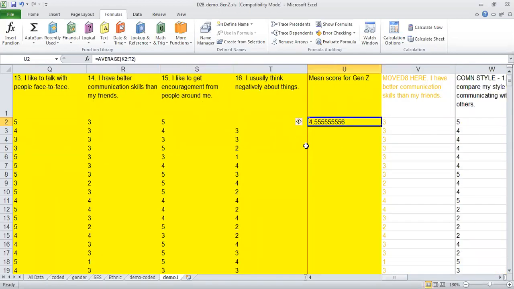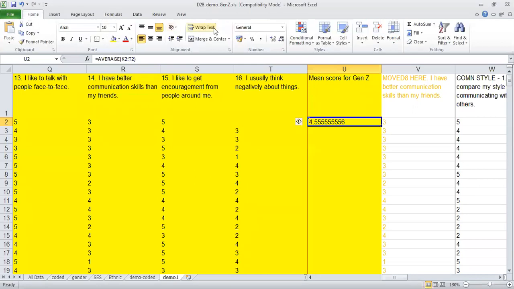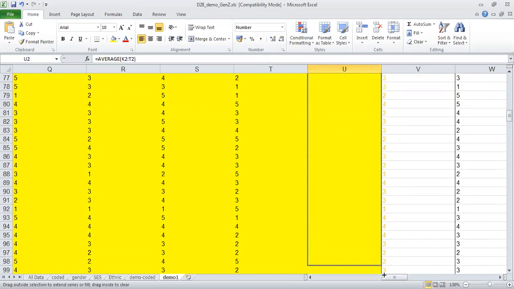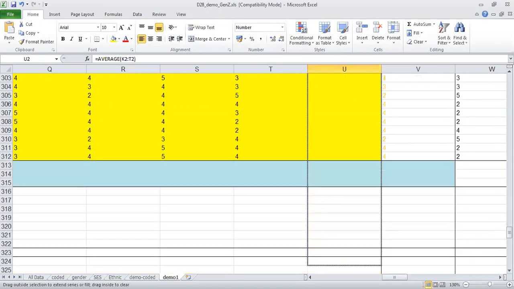Now, I also want to show you how you can reduce the number of decimal places. Normally, you don't need so many. So you go to Home, you go to this arrow here. It will reduce the decimal place. I think for our purpose, 2 decimal places are enough. 1 is a bit too little. Okay, now you pull down from the right-hand corner down to the last row.